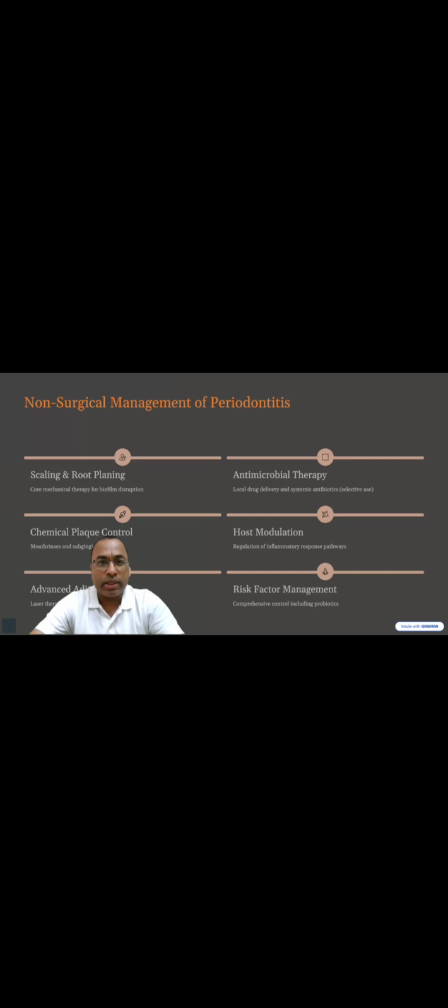There are non-surgical and surgical management of periodontitis. The basic treatment, that is phase 1 therapy, includes treatment modalities like scaling and root planing, which is the core mechanical therapy for any biofilm disruption. Also, other modalities like antimicrobial therapy, which includes systemic antibiotics and local drug delivery, or chemical plaque control, where we use mouth rinses and some irrigations, host modulation therapies, and more adjuncts like laser therapy and photodynamic therapy.